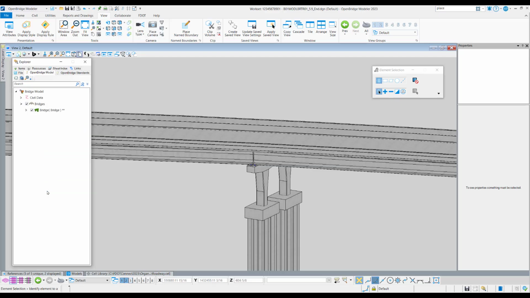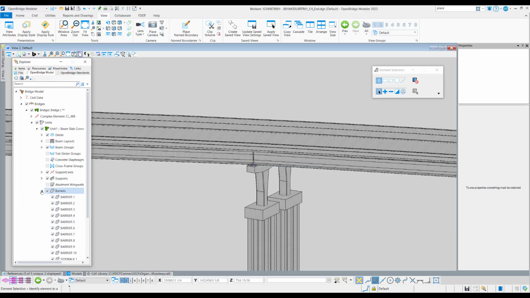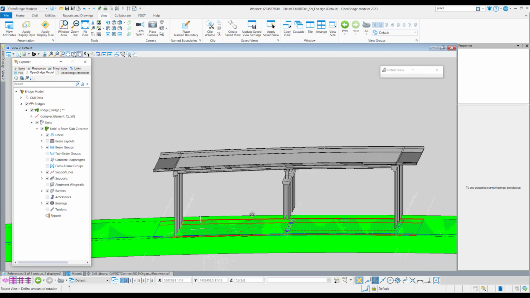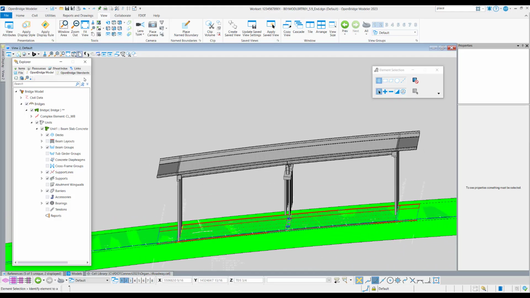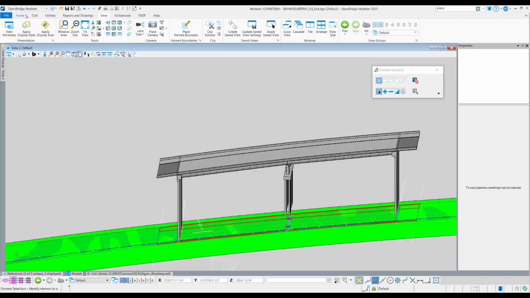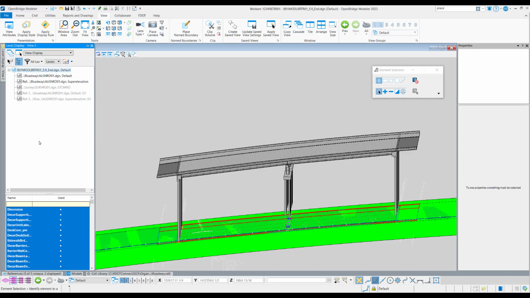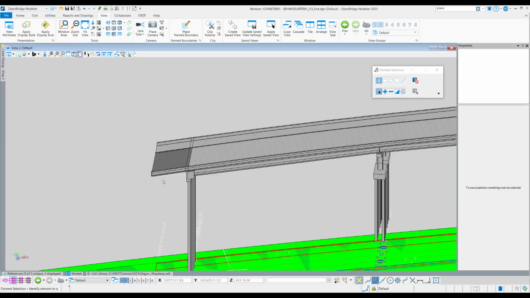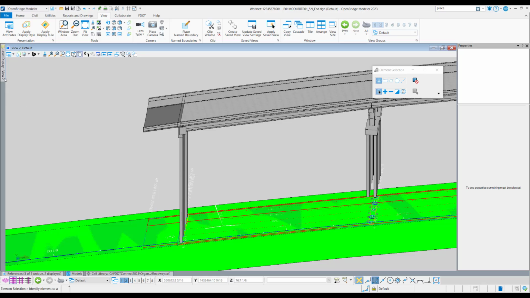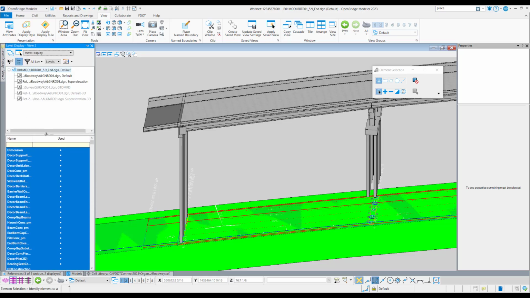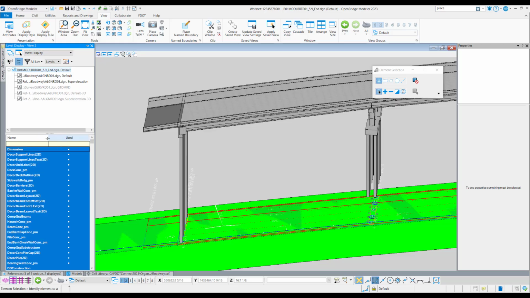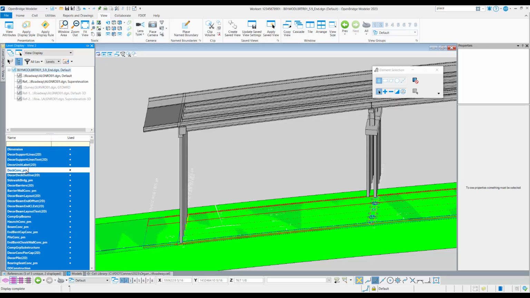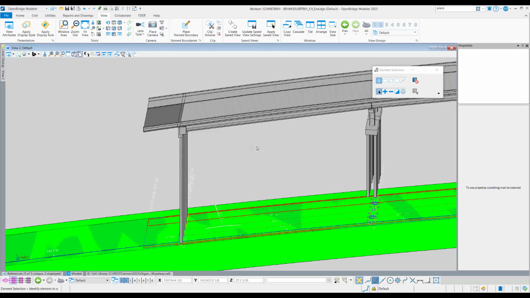I will say that this way of turning things on and off can be a little bit finicky. I will admit that sometimes I use it, but often I will just use levels. The difference is that when you toggle things on and off in the Explorer, it will turn off both the 3D element and the 2D element, and if you choose to toggle things using the level display, then you'll have to do those separately. So I'm toggling off the deck level here, but the 2D decoration at the 0 elevation is still on. So it's up to you, however you'd like to navigate around there.